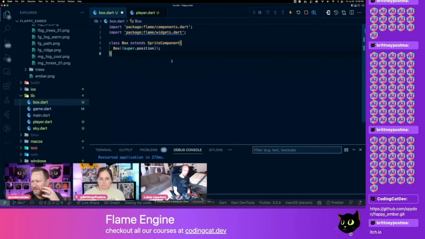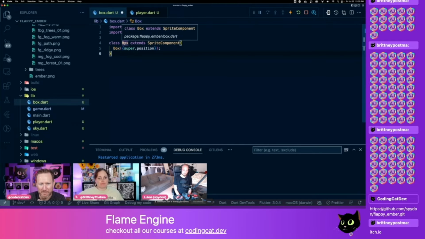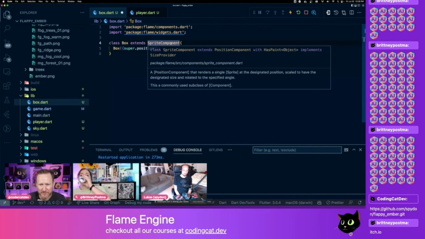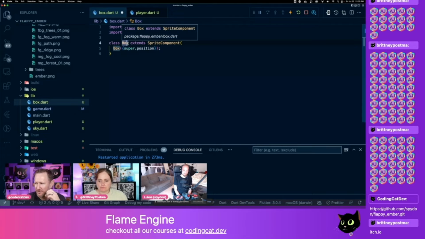So just real quick, if you're not used to making classes, what's happening here is that box extends sprite component. This has a positional component to it, and when you create an instance, I always describe it as the class box is like a cookie cutter, and then we're making cookies.